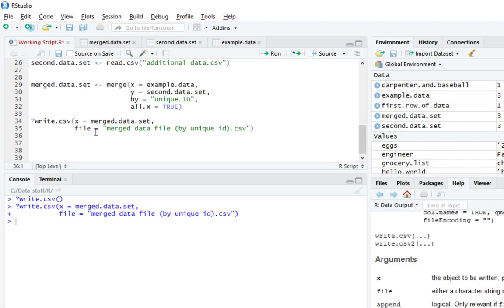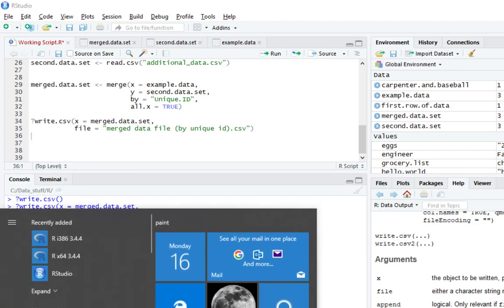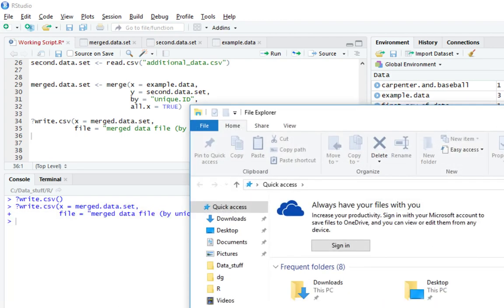Okay, great. It looks like it went through. Let me try and open up that destination on my Windows Explorer here.